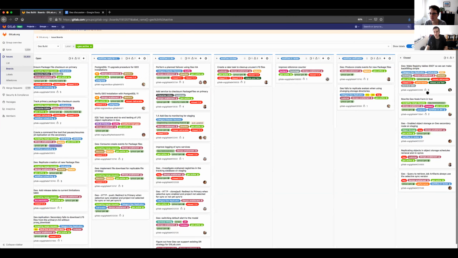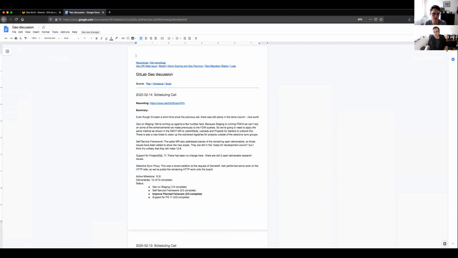But okay, in the closed column today, this is merged, which is wonderful and lovely. Yeah. And this also helps us unblock getting Geo on staging working performantly. Correct. So this is wonderful that this is now in. Yeah. So I see there's a release post item. I'm just checking that that's there. Yeah, I pulled it out actually.